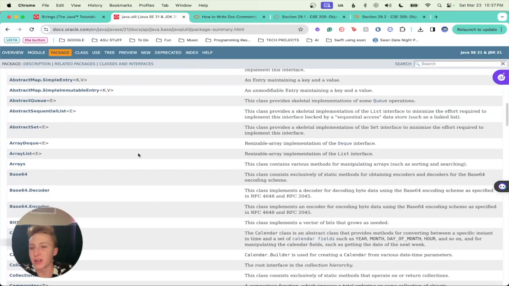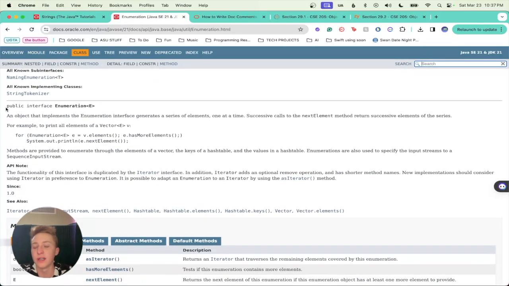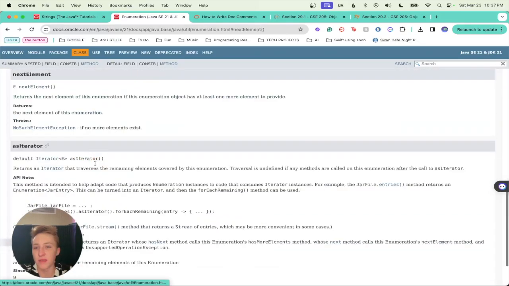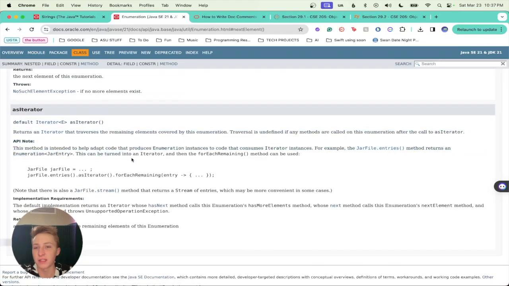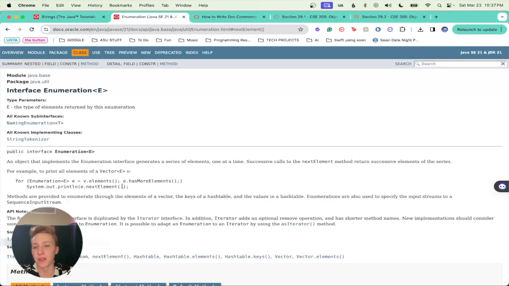Understanding the information here can be a little more complex. If you're ever confused, definitely look into the specific page, look at how they use the examples, what the methods are, how they use the methods, and then you can always go further and Google specific use cases of each of the methods and interfaces if you need.